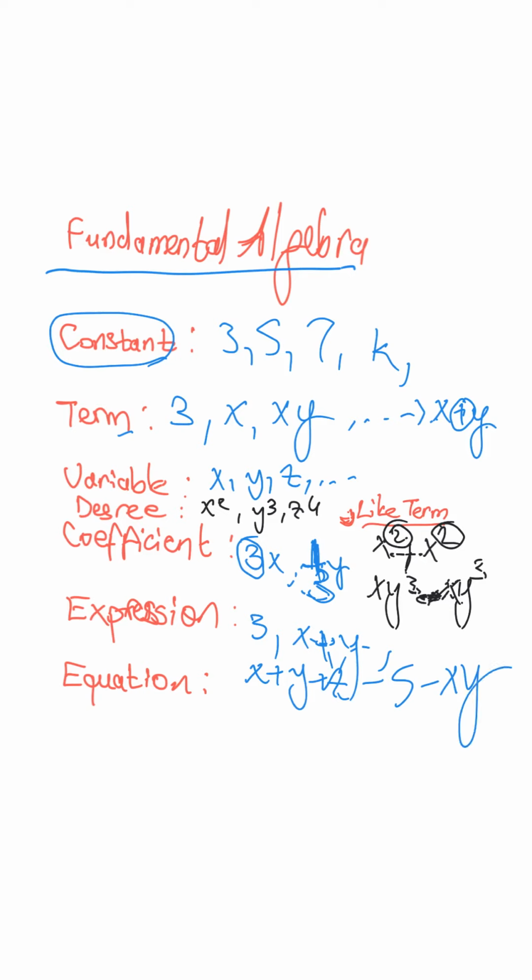What does equation mean? When the expression covers up some unknown, it is called an equation. This one has too many unknowns. It's not easy to solve, so it's not a good example to start with. But if you go by this, for example, this will be called later a one-step equation.